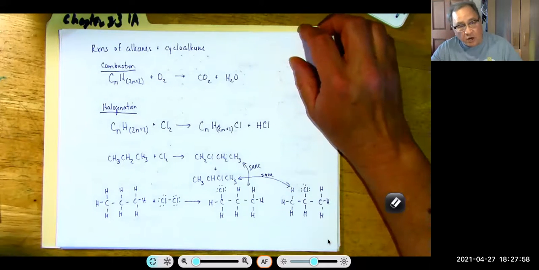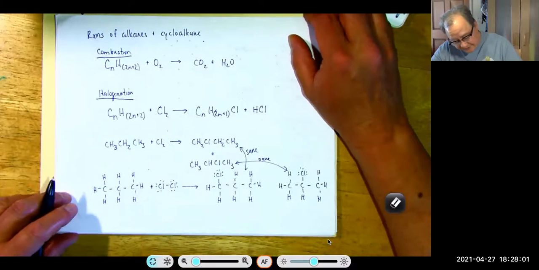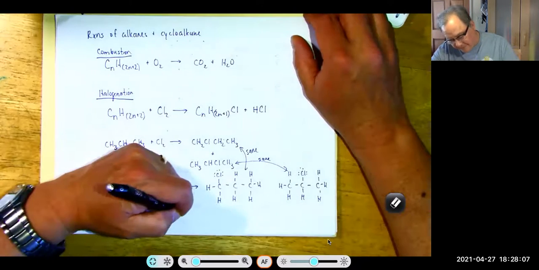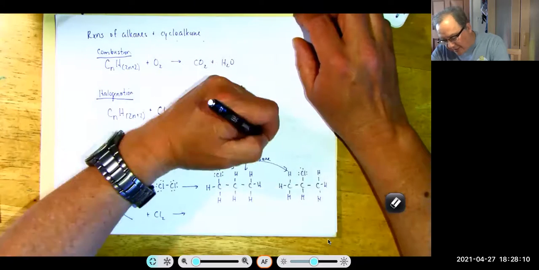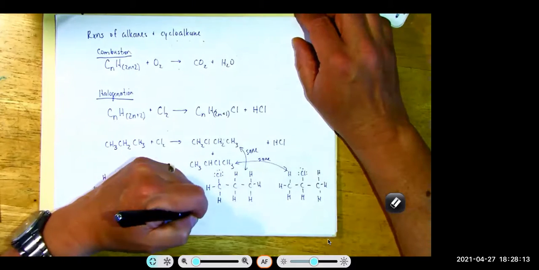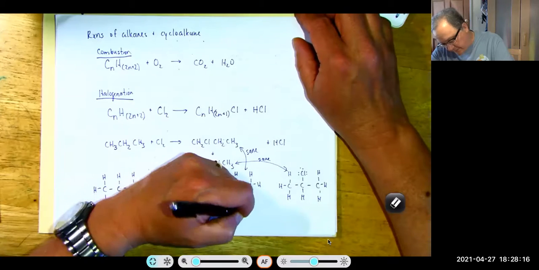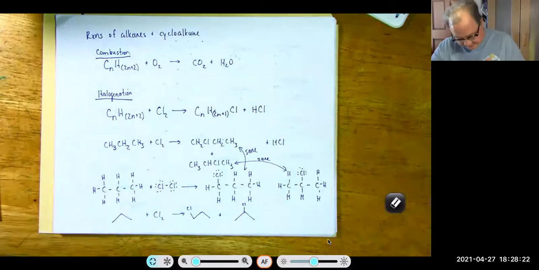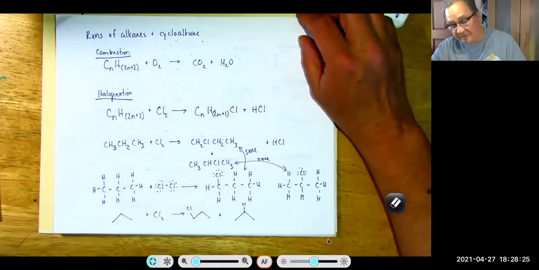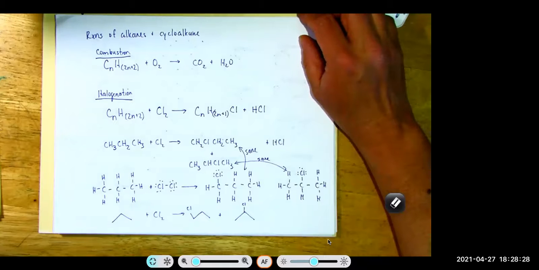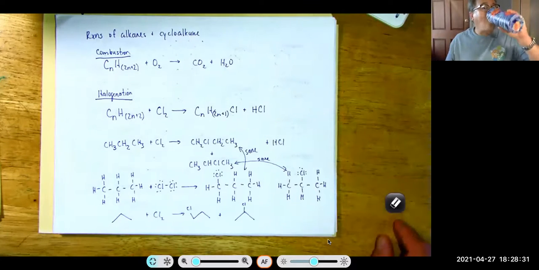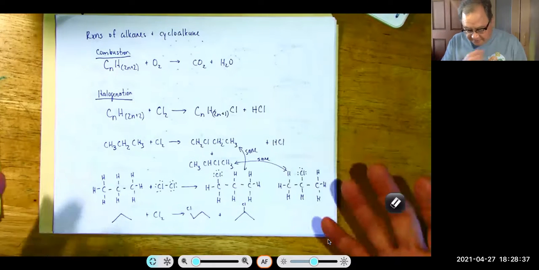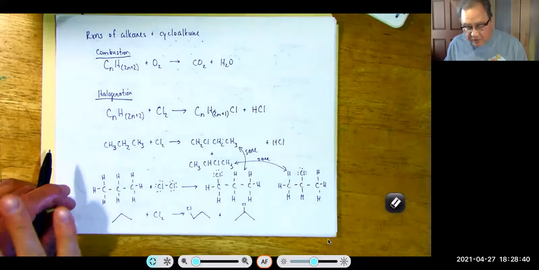Now, there's another way we can draw this reaction, and it looks like this. There is your propane. Now, you'll notice I didn't write plus HCl, but I'll go ahead and write that. So here's one, and there's the other. So which of these three ways of writing it is the fastest? The line drawings. They're so much faster. Okay. So that's a halogenation. You can replace any one of those hydrogens.